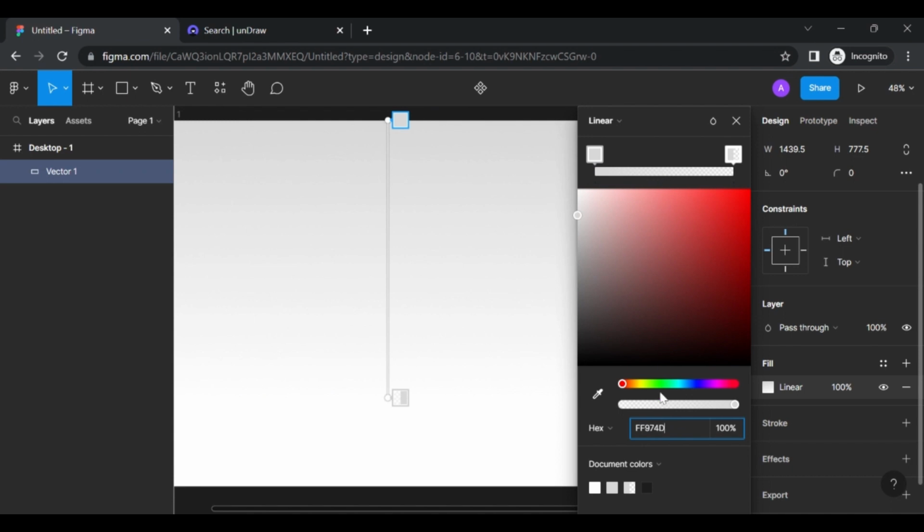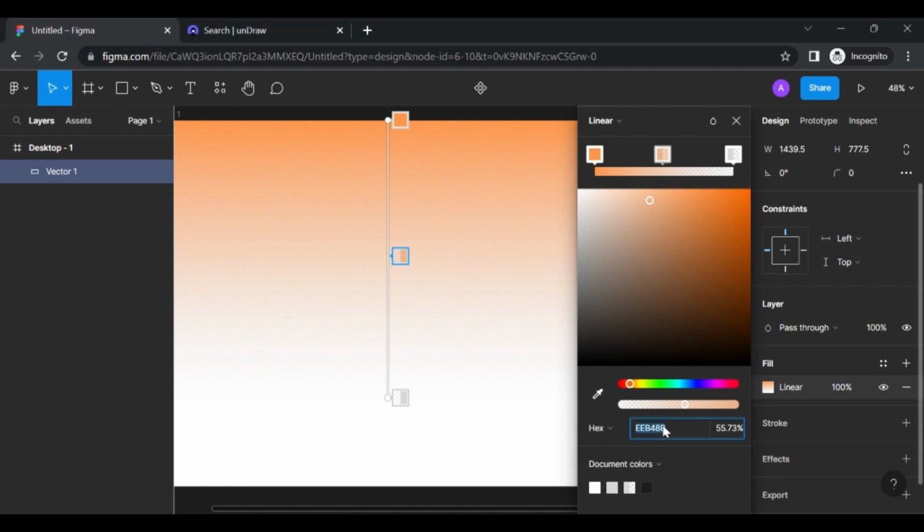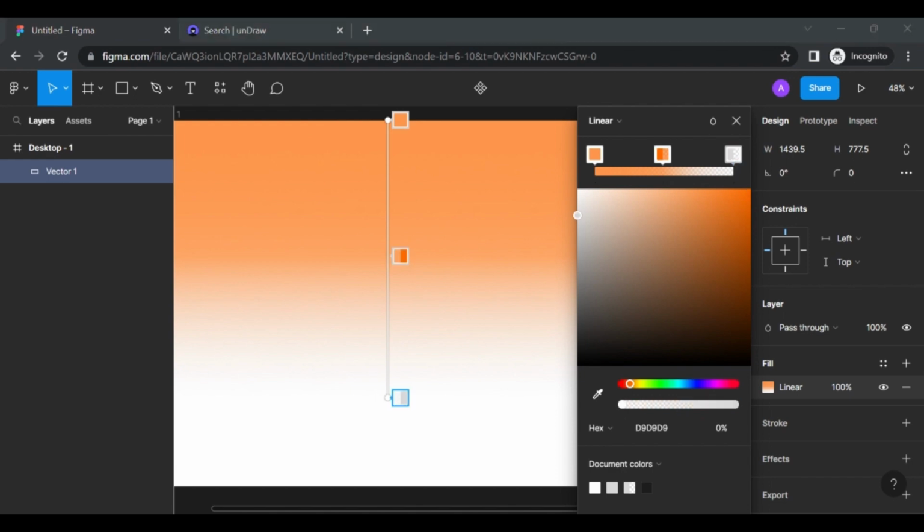That is for the topmost part, and then for the middle section I'm going to add it by clicking here, and this one will have 60% opacity. Click enter to make your entry, and then the last part is going to have this color with 100% opacity.